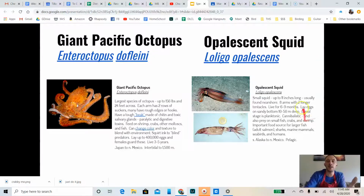I think this 6 to 9 months might just be the adult cycle for the larger size. The meroplankton stage, I'm not sure how long that is because they do have a planktonic stage as well. They occur all across the ocean, but again, generally near shore where there's food. But when they go to lay eggs, they come into really shallow. So they come near shore in large numbers. They're only like 10 to 50 meters deep, so 30 to 150 feet deep. They like their eggs to be in that nutrient-rich, light-rich water so that when they hatch, they have food right away, plankton.